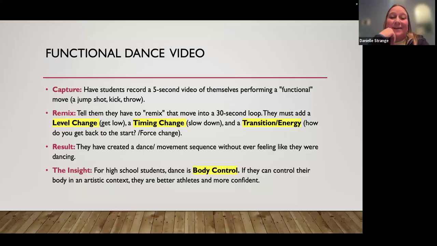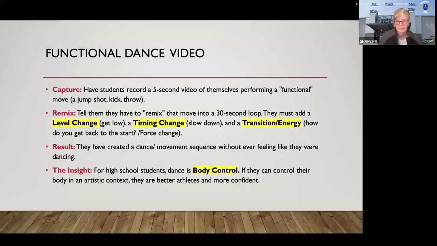So it's still including the basic idea. It's not scaring those kids who say, well, I don't want to dance, I'm a basketball player. It's not scaring them so much that they don't want to do it. I think it's introducing a way to give them, all right, after you do your jump shot, what can you do? You can do a pose on the ground, a level change, somehow slow it down or change the transition. So without even knowing it, they've created a dance phrase.